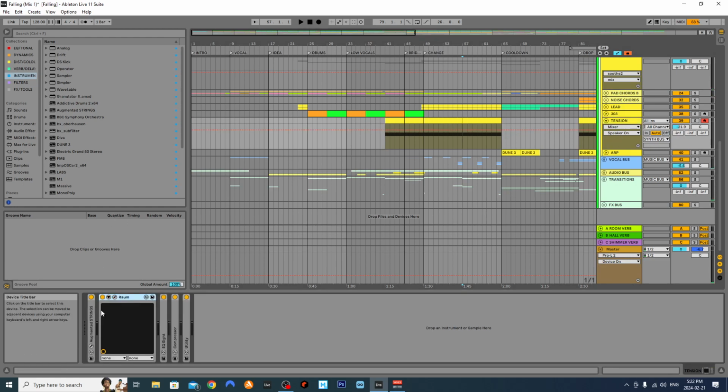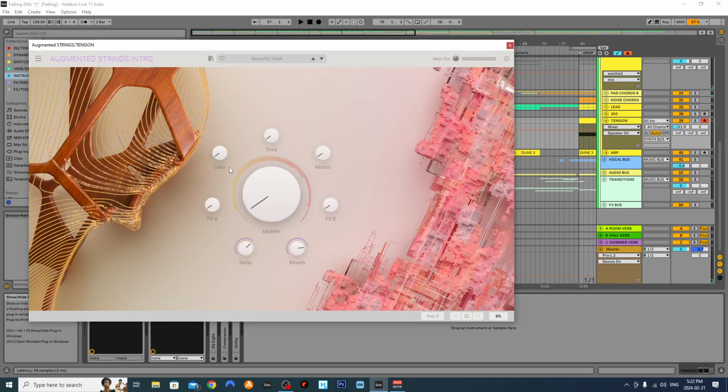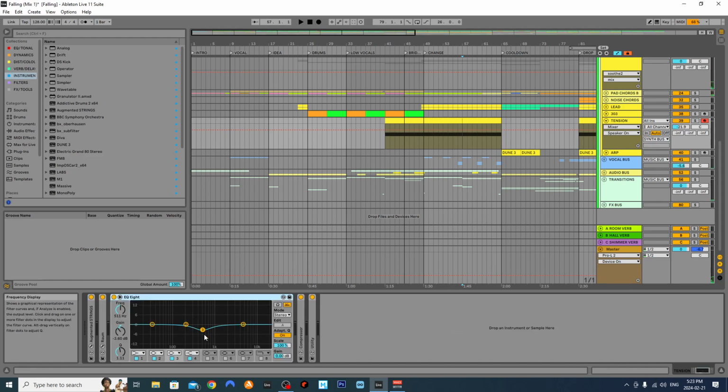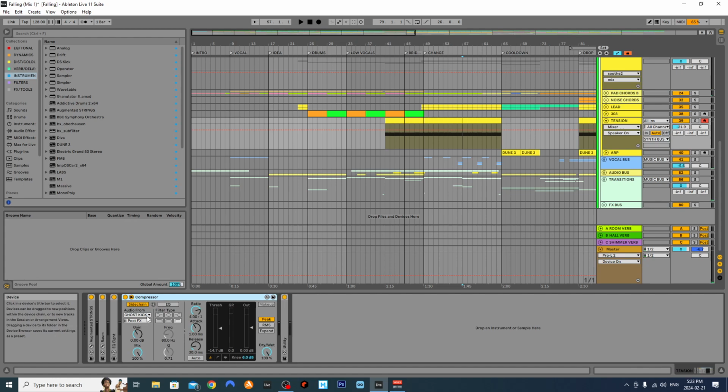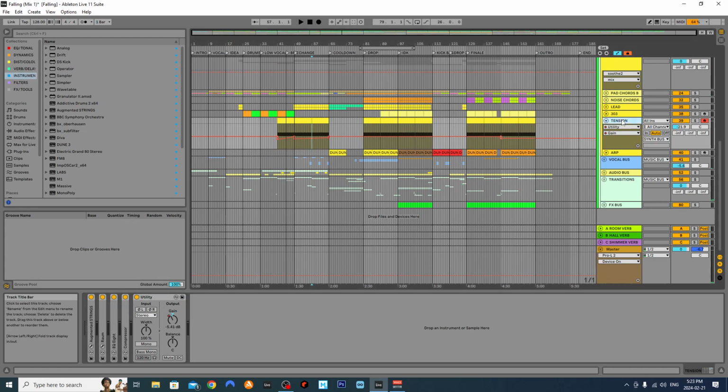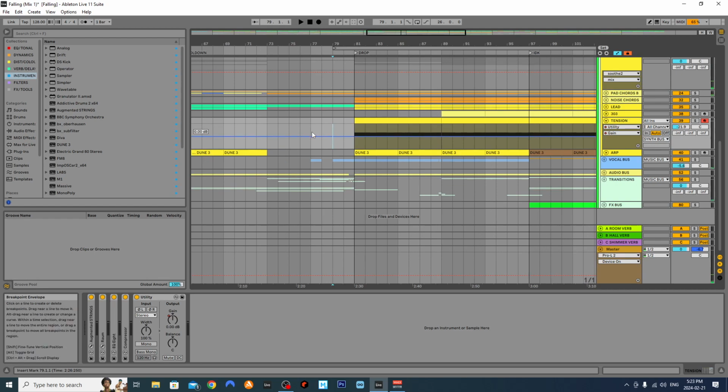So yeah, it's just like I think this is an Arturia setup here, augmented strings, and then some reverb, spacey. Again, not really the main focus. Some more mid drops, sidechain, and volume automation throughout. So yeah, that just sits in the back. I remember adding this kind of later because the drop was okay, but it wasn't where I wanted it to be. And when I put it in, it seemed to add just a little bit more excitement.